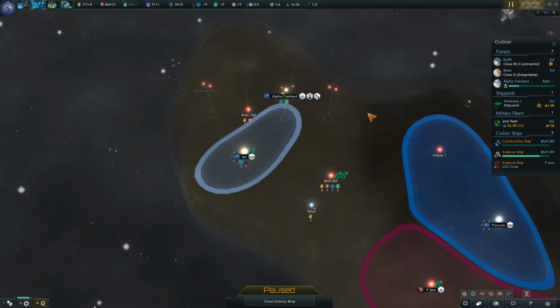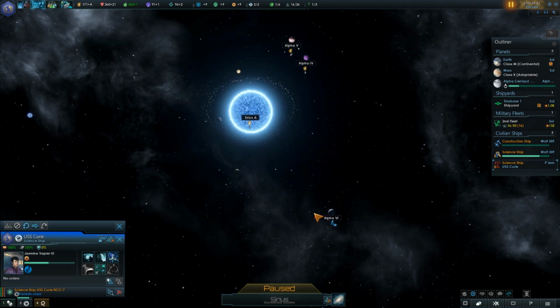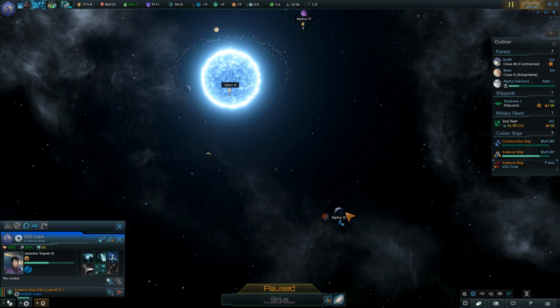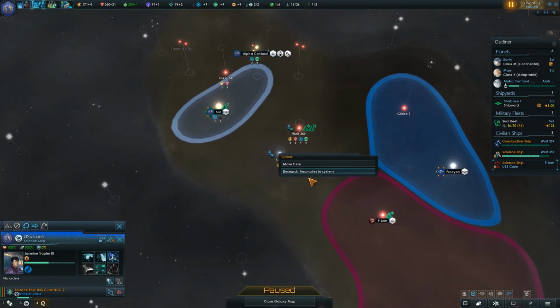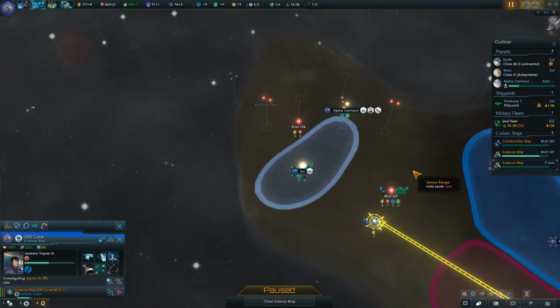We'll wait for their response, though. See what they have to say. Curie is now available. As I had said I had originally planned to do, I'm going to go ahead and have her, maybe we do it like this. Research anomalies in system. Okay, well that's not bad. I'm happy with that.